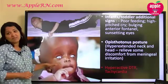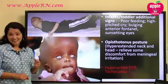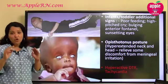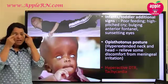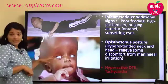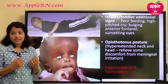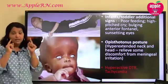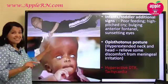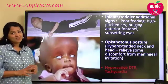Sun-setting eyes are easy to recognize as a neurological issue. We learned about cranial nerves — number three, the oculomotor, helps us to look up and also helps with the eyelids and pupillary reaction. In these babies, cranial nerve three — the oculomotor — is probably compressed. When it is compressed, they won't be able to look up, and that's why their eyes look like sun-setting eyes. This can indicate possible hydrocephalus too, and the pressure is causing that. Again, a neurological problem.